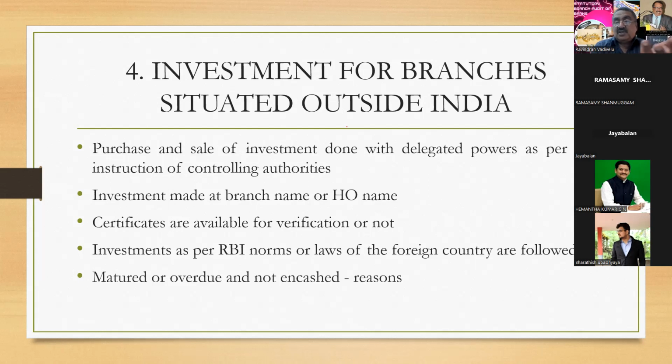And this will come up almost always when we go for audit of the foreign branches; these are the things you have to see. So these are the 4 important points that we have seen: cash, money at call and short notice, balance with the State Bank of India, and investment for branches situated outside India. So far we have seen these 4 points, and once again, I repeat, there should not be any no, nil, or not applicable. Yes, you have to be specific in your report because it is mandatory that you give the report.